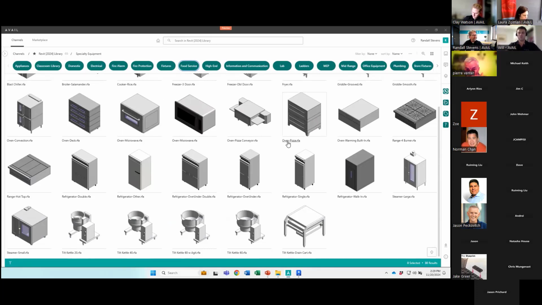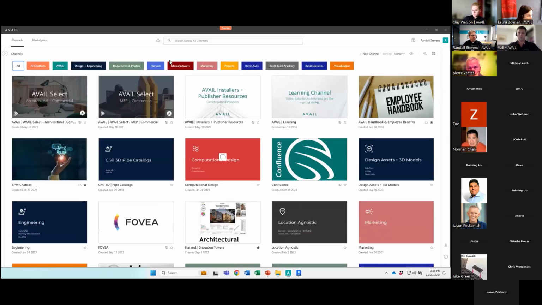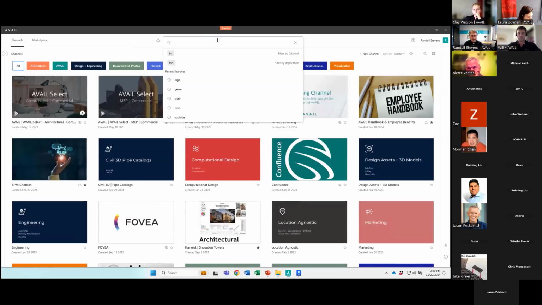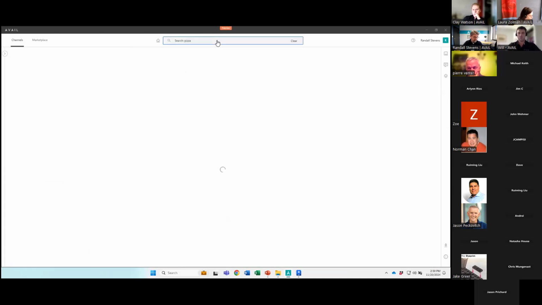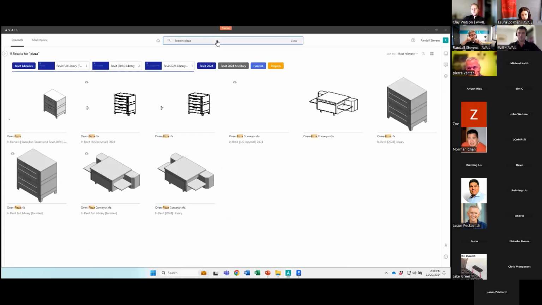But if I was looking for this pizza oven, something related to that, if I go back to the home screen, I could have just started my journey by typing in that I'm looking for something related to pizza. What's happening right now is that search just went and searched across every bit of the info that I had in Avail. You can see how quickly that search happens. Go try to do that in your Windows File Explorer window. Go to your network, go to the top folder, type in a search for pizza and see how long it takes to crawl across all that information and get you back a result.